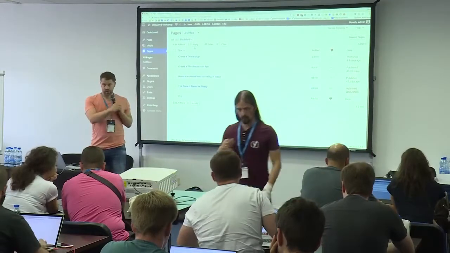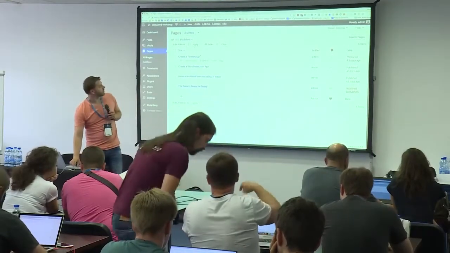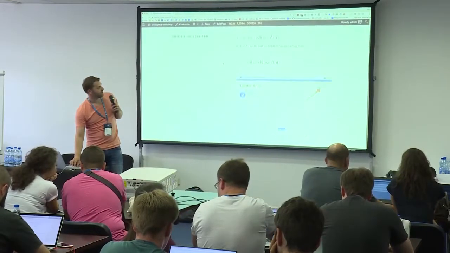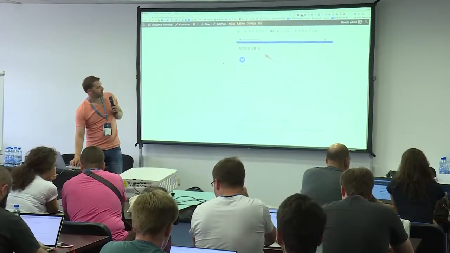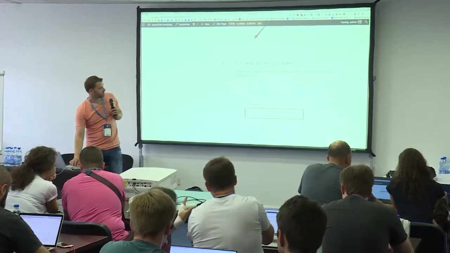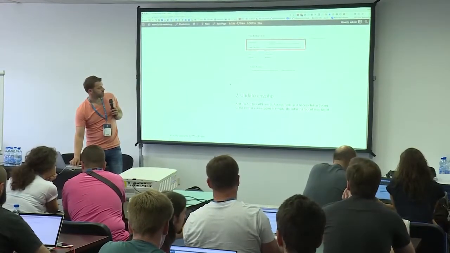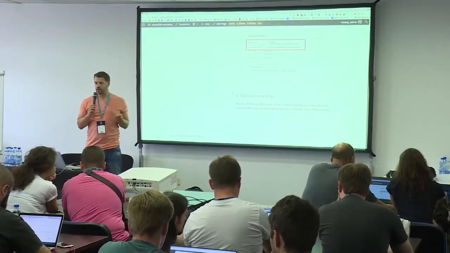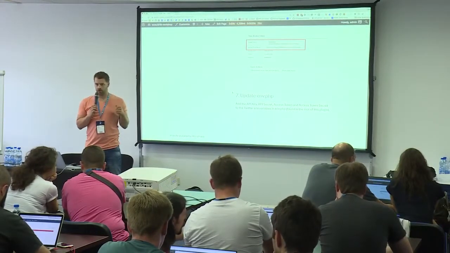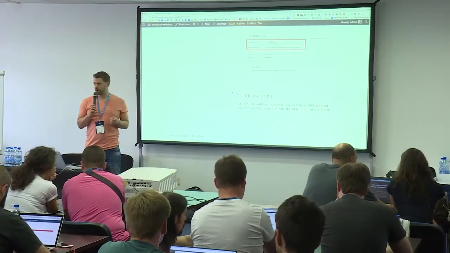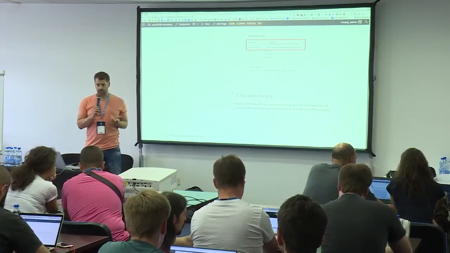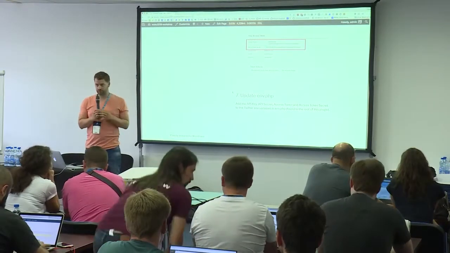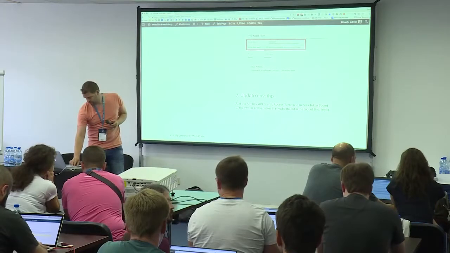So these are the pages that you should see, and just by viewing them, you'll have a brief tutorial on what to do. The env.php file, you can find it in the WCUO 2018 resources plugin. You have a file env.php there, and that's where you'll have to place those tokens.